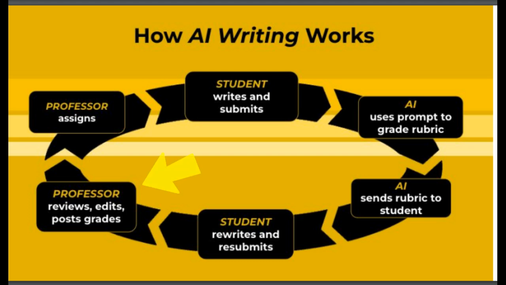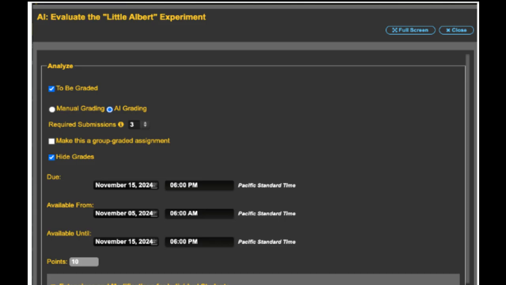You, however, have the final say on grading. AI suggests, but you post the final grade, including your grade edits and comments. Many of our activities have a choice of manual or AI grading, and we are adding more all the time. The activities that currently have the AI grading option are marked with AI.